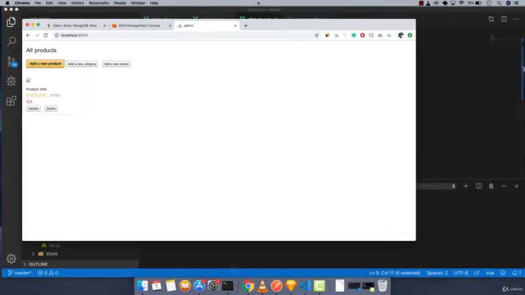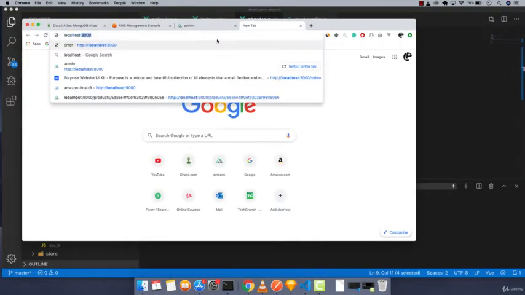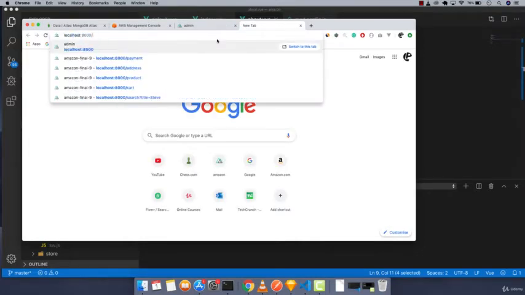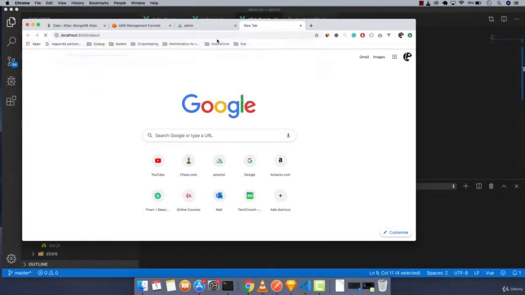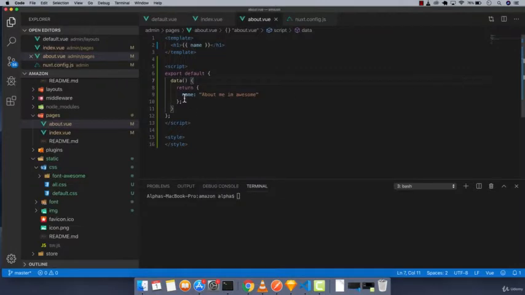So let's go to Google Chrome. We want to open a new tab and type localhost 8000 and about. You can see that it reflects, it follows the data in here. So we can play around, we can see how we are going to use this in a future video, right? And most likely we're gonna call an Axios in here and paste it here, right?